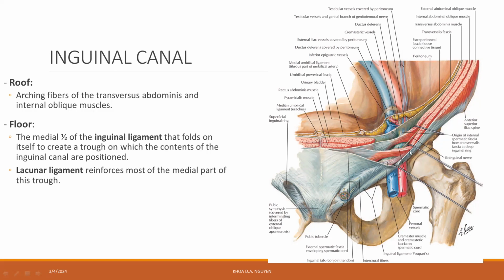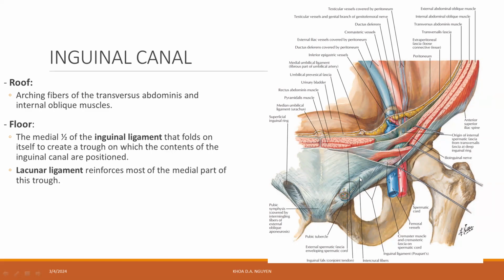Okay, and the floor of the inguinal canal is going to be made up by that trough that I talked about with you during the muscles of the abdominal wall section of our class, when I said that the external oblique aponeurosis goes down here and forms a trough, right? It's going to go down here and form a trough right here, all right? Or I said it was a scoop, so it was the same thing, okay? The scoop and the trough. So that scoop basically forms a foundation, okay, for the structures within the inguinal canal to sit on.